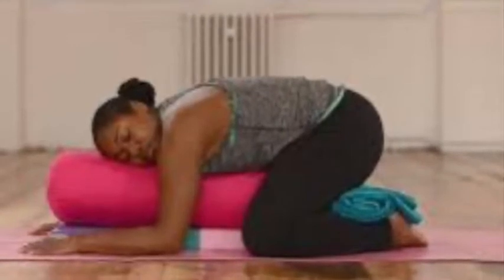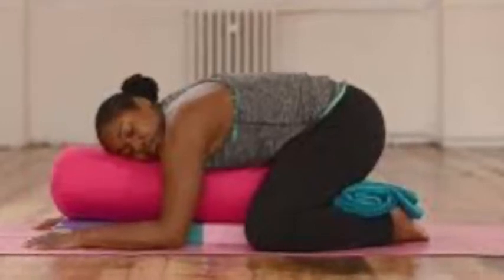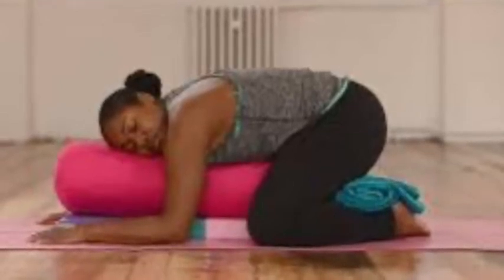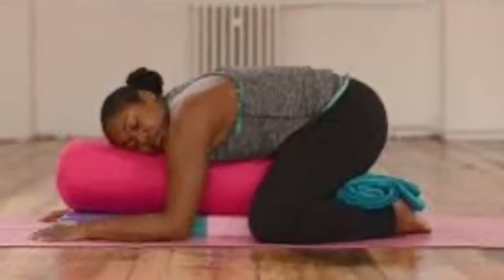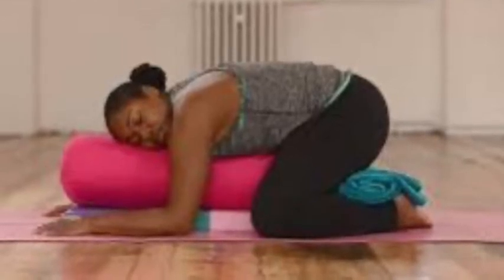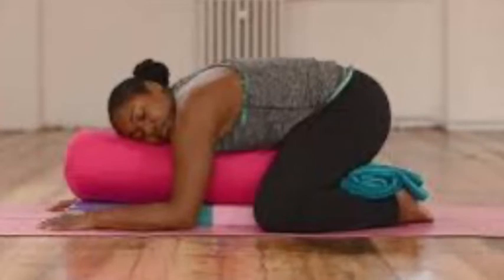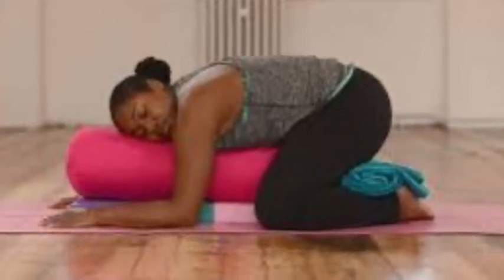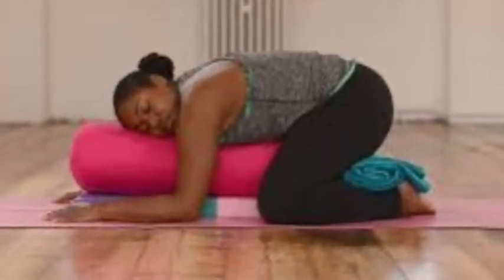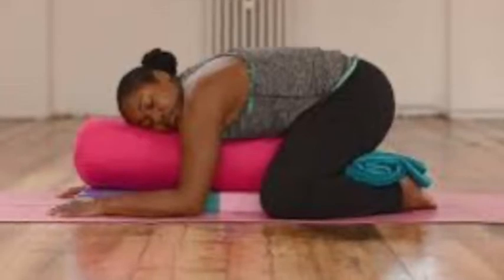Noticing that some of these pictures are going to show maybe the bolster is lower and maybe some people need supports underneath their hips, right? So depending on how open or flexible your hips are feeling today, this is going to look different. You can let your arms come out in front of you. Your palms can face up or face down on your mat. And you can turn your head to one side with your cheek resting on the bolster. And periodically, it's okay to change the direction of your head if that feels okay on your neck.